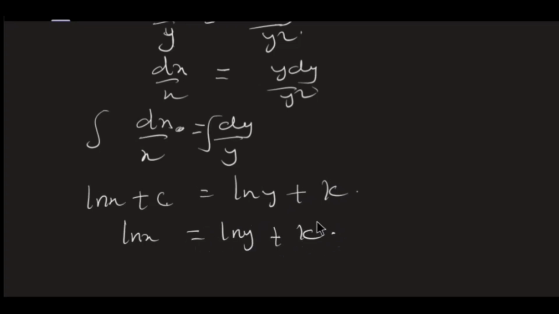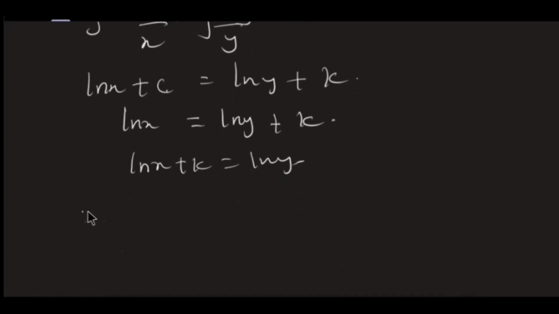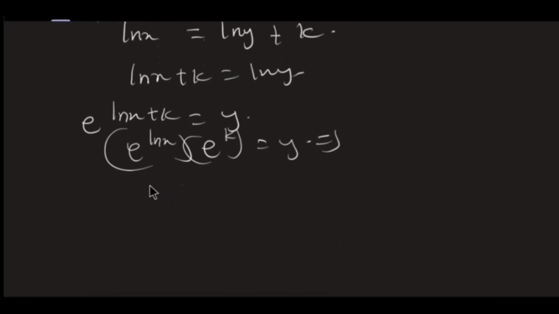Ln y plus k. So once I get something like this, my goal here is to make y the subject, right? So when I send it there, it doesn't change to negative k because it's still a constant. So let me make it ln x plus k is equal to ln y. Then I can say that e to the power ln x plus k will be equal to y. Then this is the same as e to the power ln x multiplying e to the power k is equal to y. You know that e to the power k is still k, but e to the power ln x is x. X will be equal to what? Multiplying what? K is equal to y.